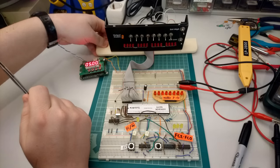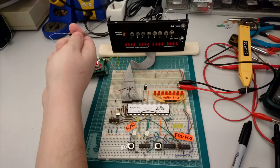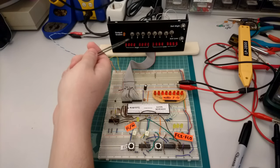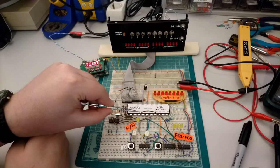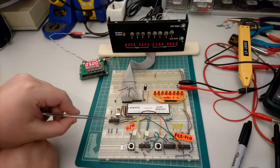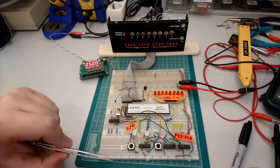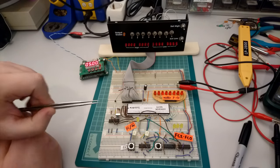This is important because when the processor is trying to drive the data bus, for instance, when it's trying to write to memory, it's very important that we're able to tri-state the latches from the rest of the circuit whenever the processor is actually trying to write. And this is accomplished by using the read-write line of the processor. Whenever this read-write line is low, the processor is trying to write. So what I'm doing is I'm inverting that signal and feeding it into the output enable pins of the two latches. And I also have an indicator light over here to tell me whenever the output is enabled.